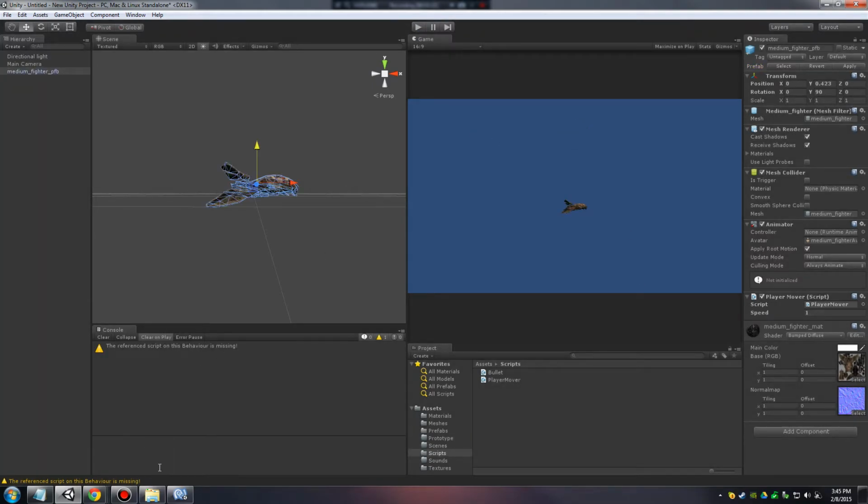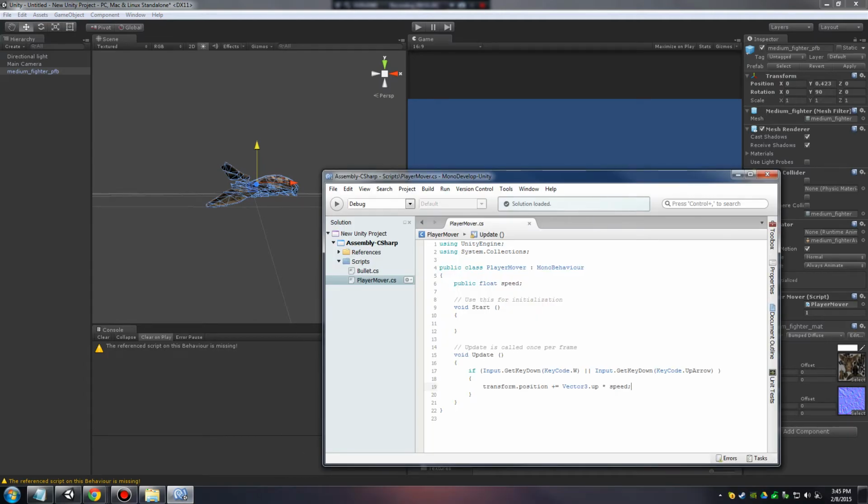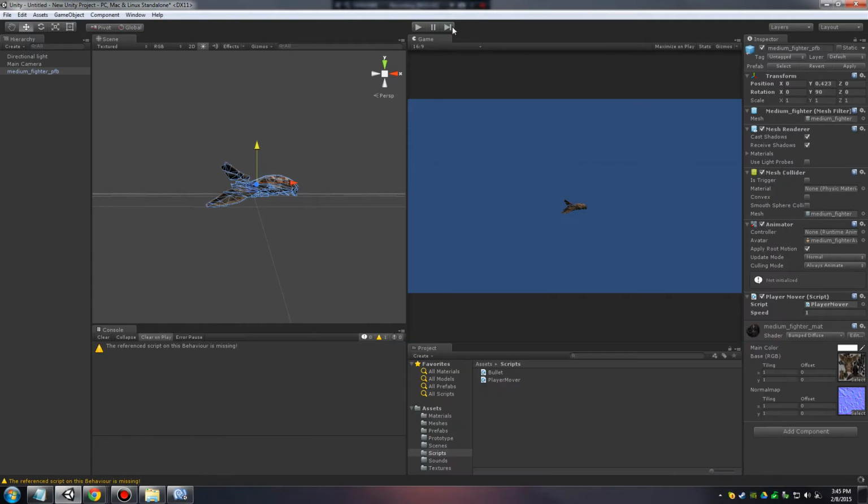What's going on here? Well, now's the time to introduce a new input key. Notice how this says Input.GetKeyDown. That basically means one press of the key, and this will be executed. If we get rid of this Down and just do GetKey, that means as long as I'm holding down W, for every frame, this code will be executed. So I'm going to get rid of this GetKeyDown, hit Control S.